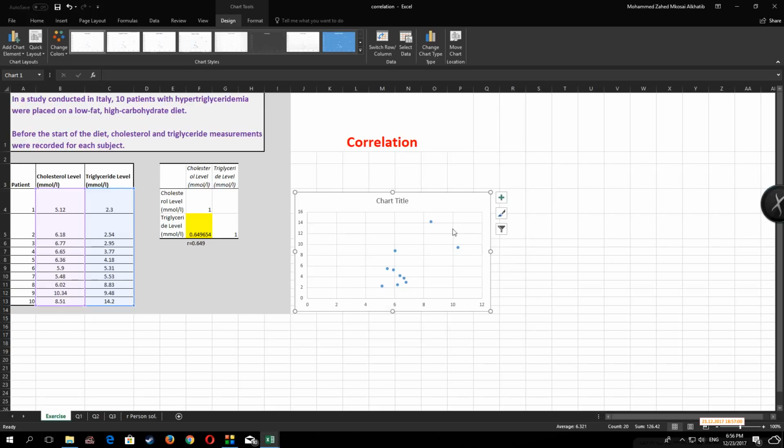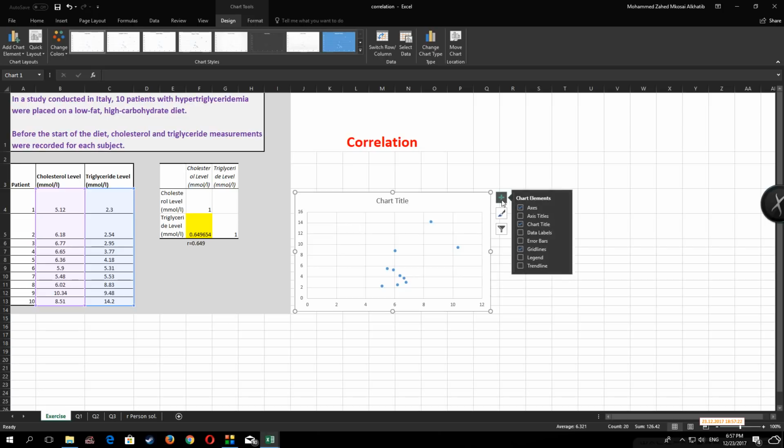So positive upside here, whenever we get closer to one, all the points become closer to each other and they make a line. Whenever we go to the zero, we have different shapes. Whenever you go to -1, we are also going to see the points close to each other. And this one shows us approximately a positive moderate relationship or correlation.